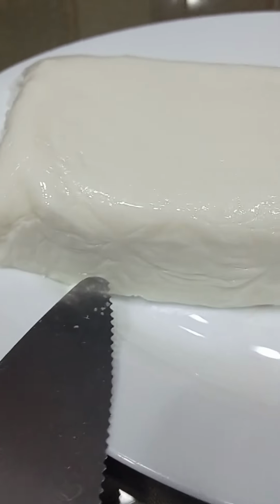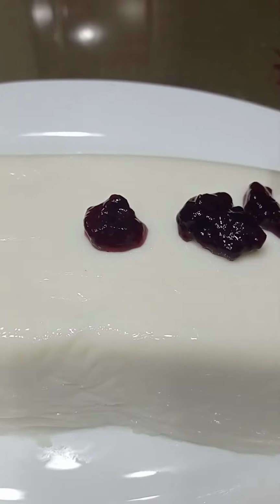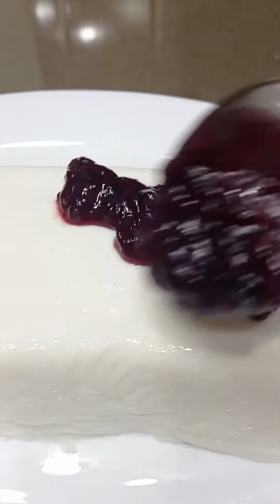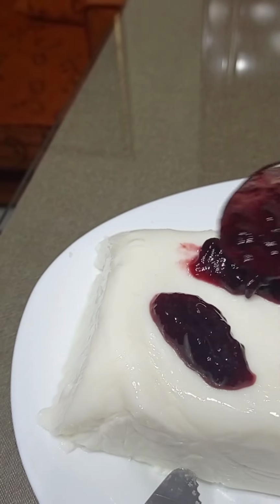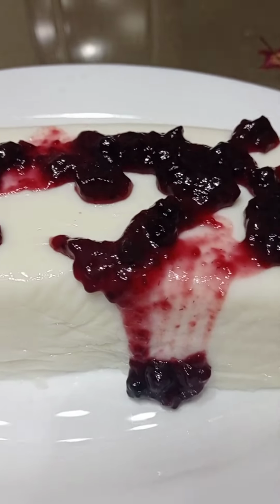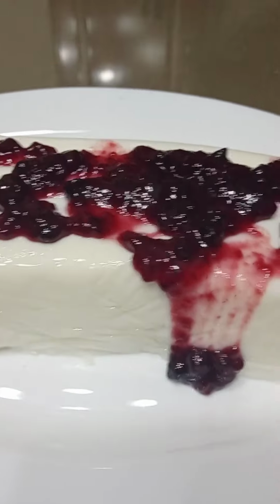So, guys, here we are, our Italian panna cotta, no? So, now I'm gonna put mixed berries jam, no? Homemade mixed berry jam. Ito siya, no? Ang lalagay natin. Ito siya. Okay? Ayan. Ito, no? Homemade jam, guys, no? Ayan. So, I'm gonna cut now.